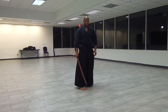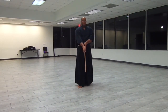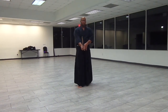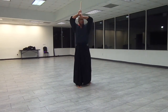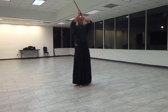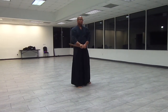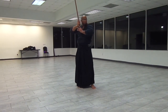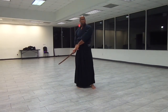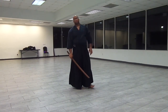Right? And simply put, lower guard kind of invites attacks over top, so you come up from underneath. Middle guard controls the center. High guard prepares for overhead cut, so shinchoku geri or kesagiri, but it invites cuts into the midsection. Hasso no kamai invites cuts to the backside, in my opinion. Wakigamae, same thing, except I'm cutting from underneath versus over top. So let's go to the different cuts.